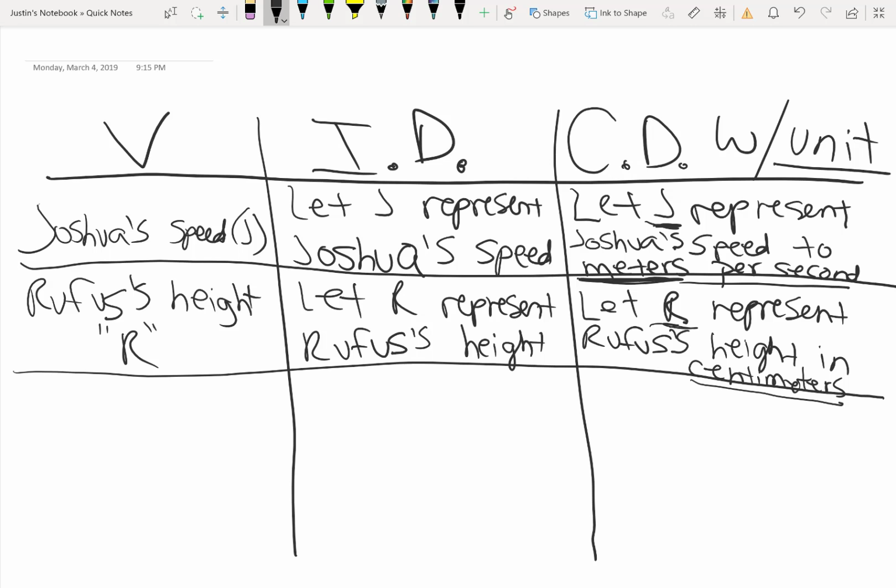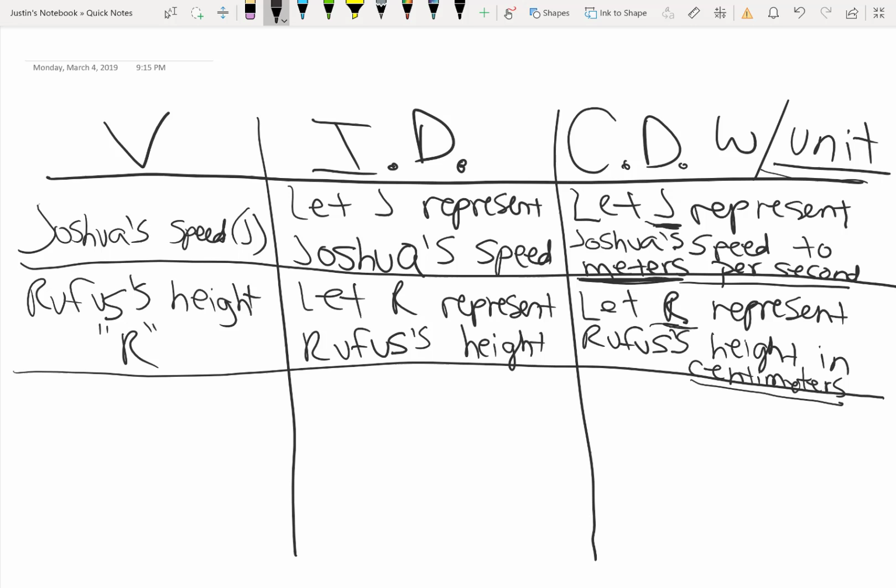It says Colleen's time in the 40-meter hurdle, which is C. It says let C represent Colleen's time. So if we're talking about her time in a 40-meter hurdle, we don't need to go to minutes. We don't need to go to hours. So what's the next thing that could represent time? I would use seconds. All right. So use seconds for that one. That will be our unit. For the fourth one, it is seconds.